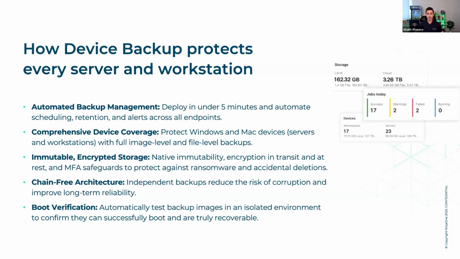Backups are immutable and encrypted, right? Native immutability. Once data are written in the cloud, they're immutable. You cannot delete them. Even if you would like to delete them, you would be prompted for so many MFAs, and you can only do that by accessing the NinjaOne platform. Elsewhere, you cannot delete them. You cannot access that data. Of course, encryption follows AES 256 in transit and at rest. And again, all of the MFA touch points.